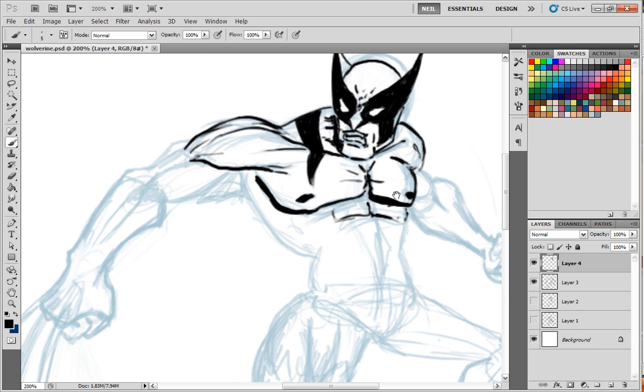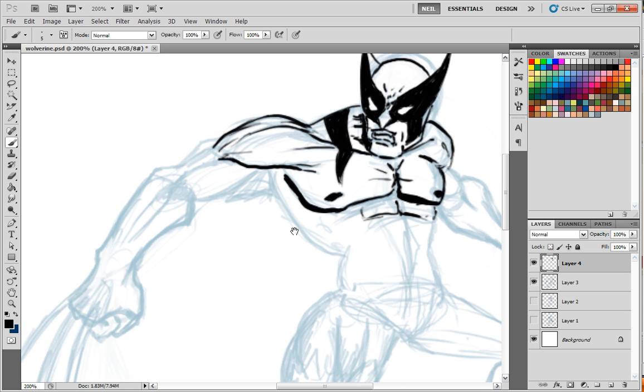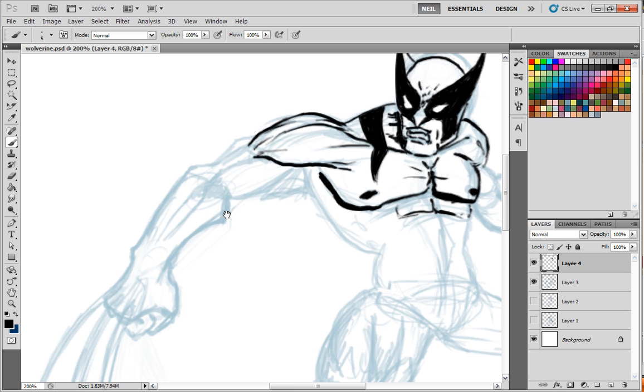And I never liked his stupid blue shoulder things there, so I don't know if I'm even going to add that. I think I'm just going to keep it more like this. And then I'll add some cool gloves maybe. And I might even bring his gloves off. And the thing is, he always has these skin tight gloves, like superheroes tend to have, that aren't realistic, but hey, whatever. Because you can see where the muscles go on the gloves.